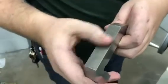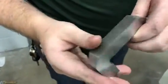Too much ground right there. And that's what we get.